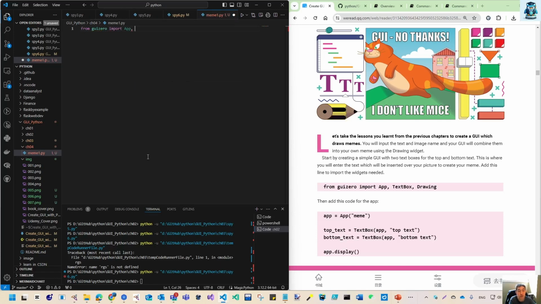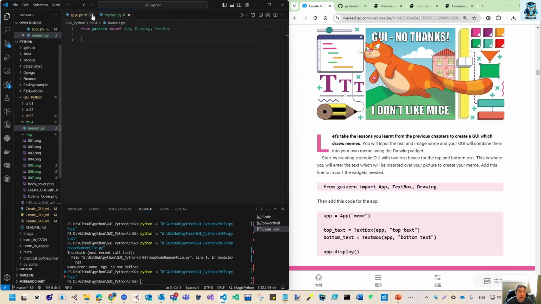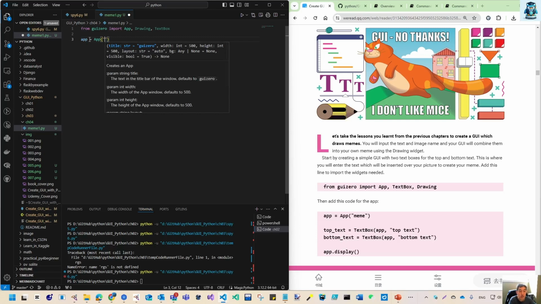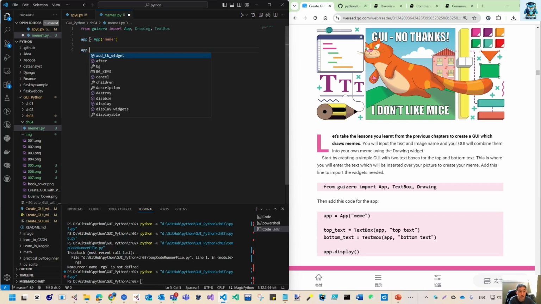Now we have our Drawing and TextBox. Box is with a capital B. Now let's just close those. Now we have our app equal to App, meme, and let's ensure we can display it correctly with our GUI window.